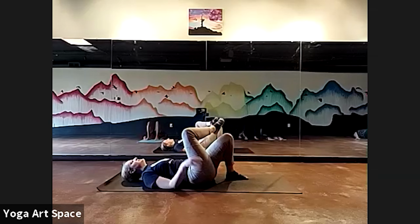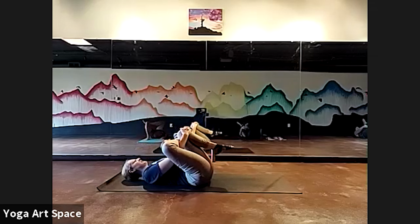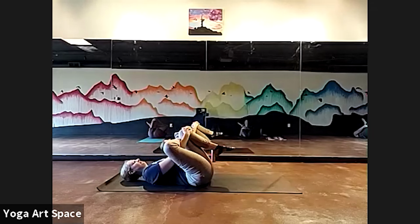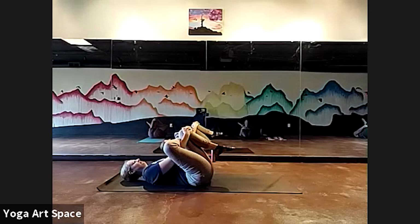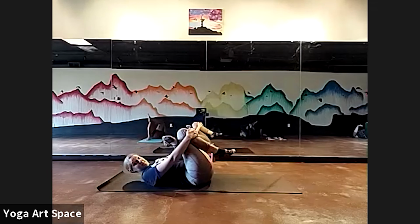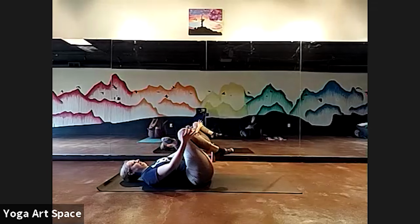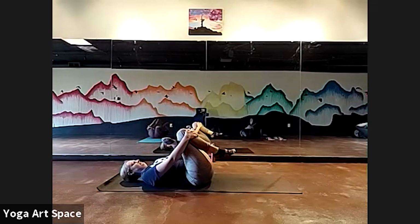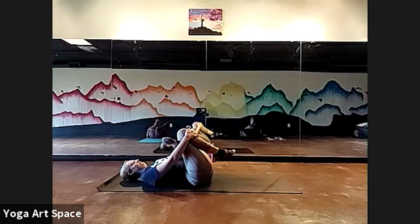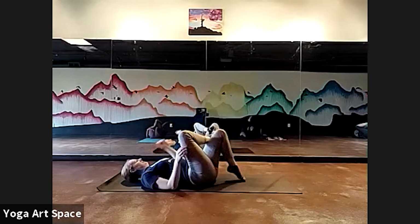Relax the glutes down. Take the right ankle to left thigh. Pull it in for a nice hug. That'll stretch that glute area that we were just working. Switch out the ankles, hugging in around the right. And then as you switch back to the first ankle, let the left foot be on the ground.